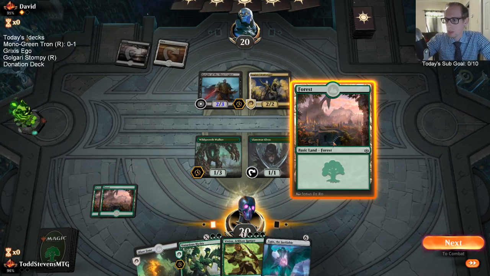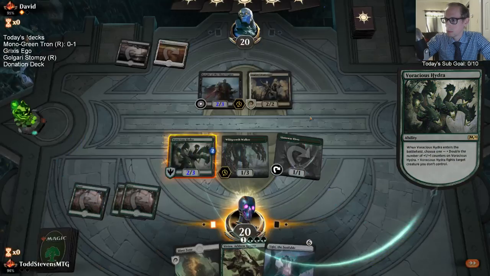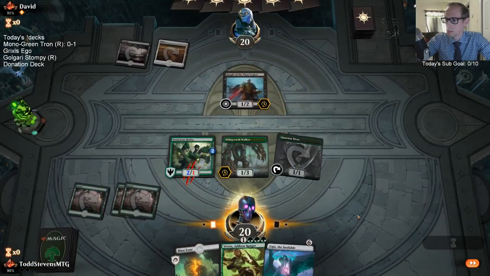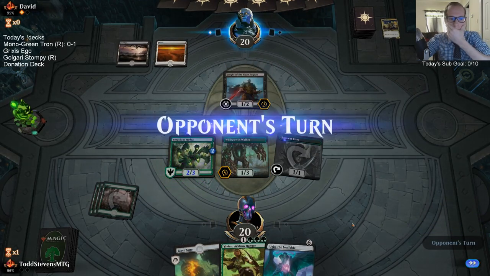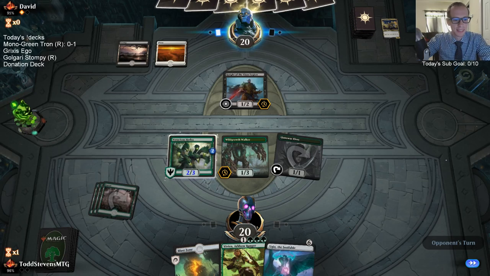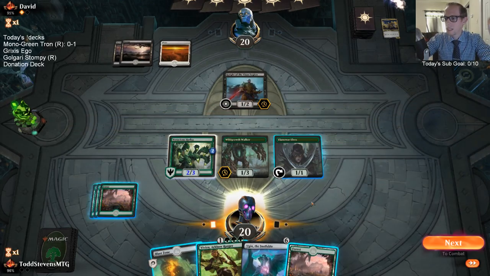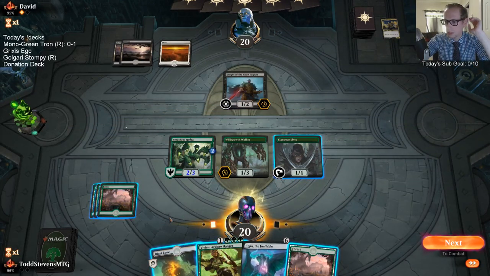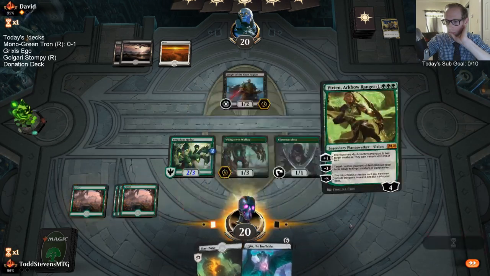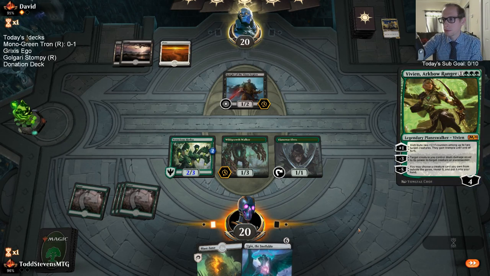I don't want to show them Blast Zone for as long as I can. Hey, MTG player. Cool, GGs. So they going Noxious Grasp over there? They're just holding up Night Activation?